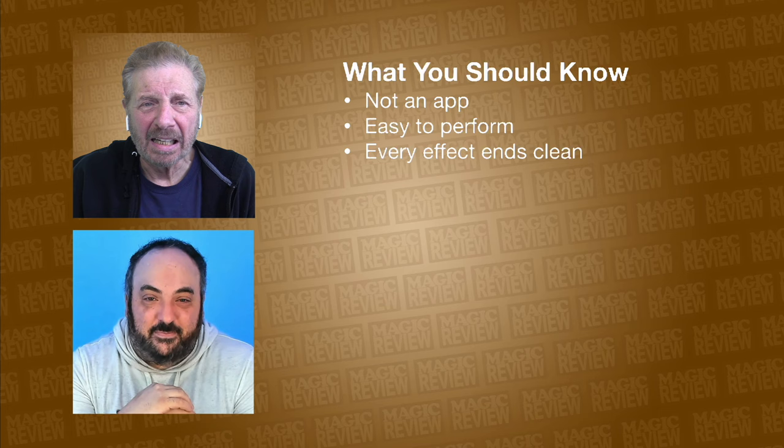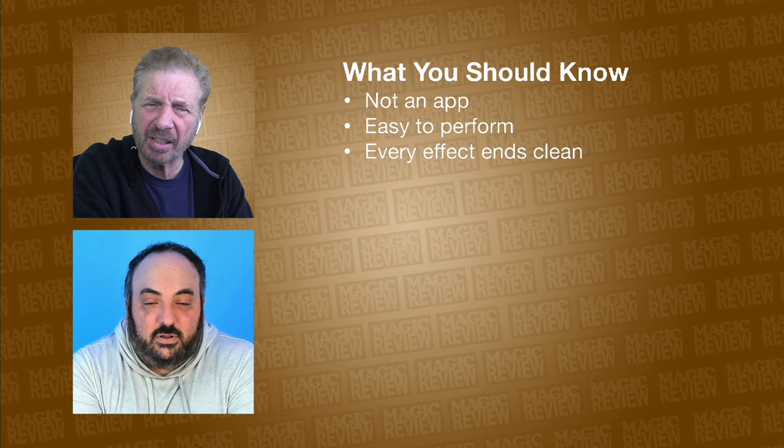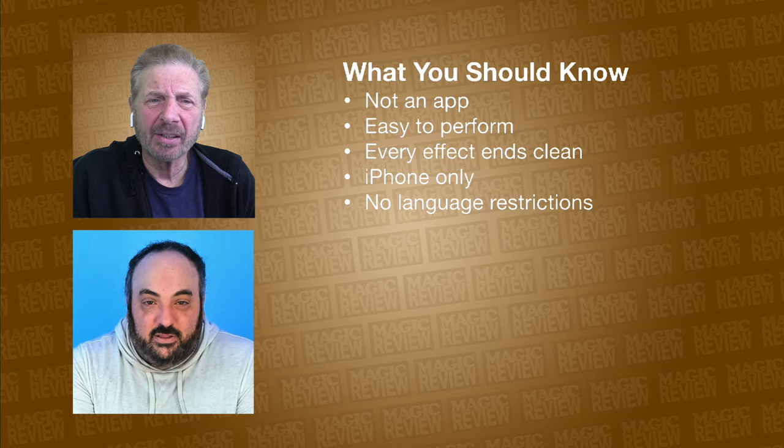I like easy. Now, you say every effect ends clean, and I assume that means if I give my phone to somebody else, they're not going to be able to run it backwards and see some website that might give away the secret. No, so your phone is totally clean at the end. Not that people like to dig through your phone, but if they did want to, they would not find out how you did it because everything is covered in the end. There's no trace of a method. Good.